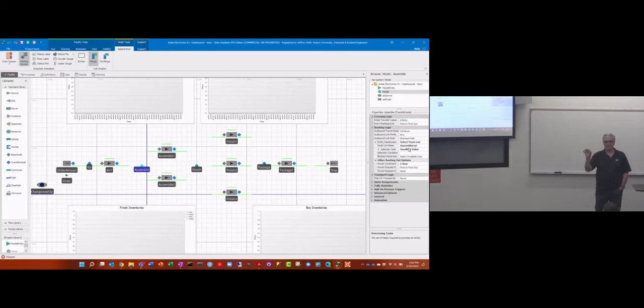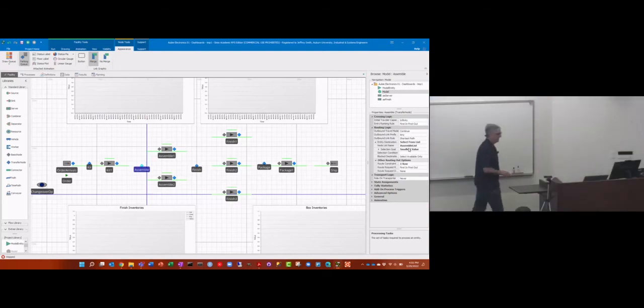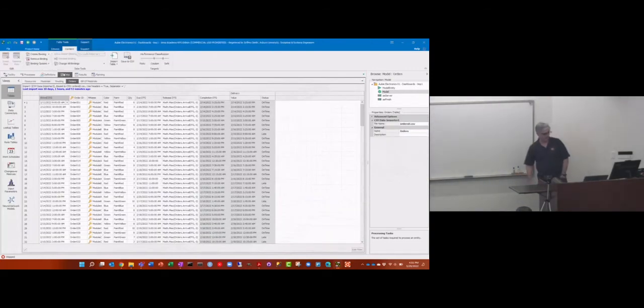Okay, and that's the objective of saying, let's look at a different way to do that. Let's look at a different way to implement that list. Okay? So this is not the only way to solve this problem, by the way. I could put it in the list table, still have the list, and put it in the materials table, in the resources table. But the easiest way to do it, especially for large-scale models, is to move the data to the table. Okay? So here's what we would have to do. I'm going to just create a table.